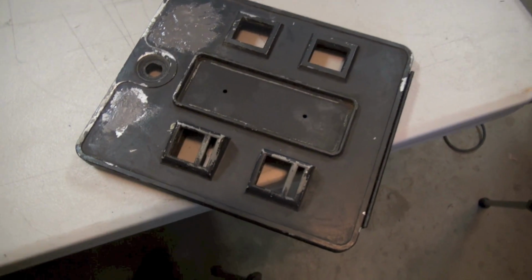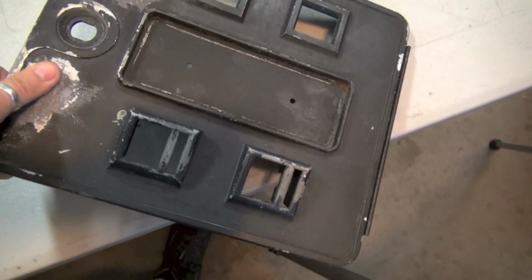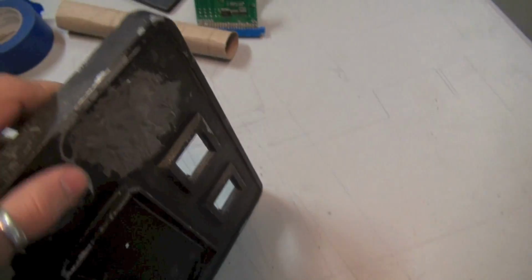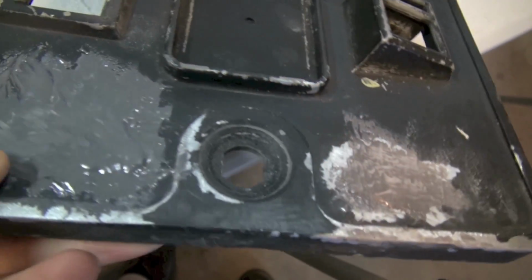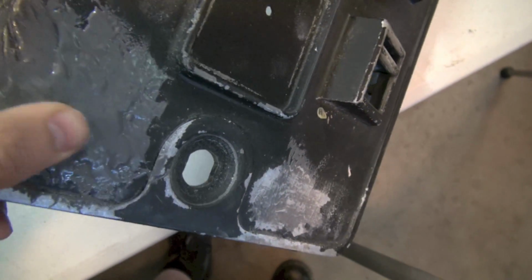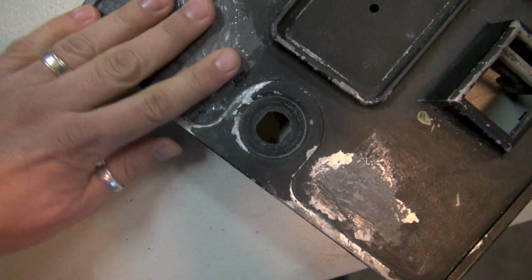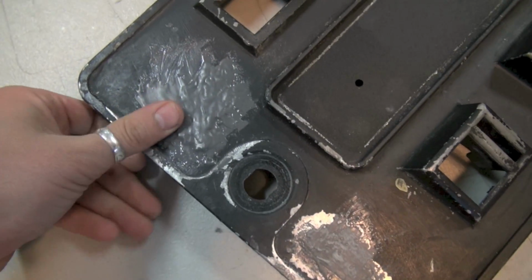Okay, here we are. Another day has passed, and this stuff is all dry. Now we're going to sand it down and try to get this as flush as we can, and hopefully make it invisible after we paint it. Now, this JB Weld, I've never used this before, and hopefully the sanding will go okay. It's less like a chalky feel like Bondo is. It actually feels kind of rubbery, but hopefully it should be all dry. It's been over 24 hours, so. All right, let's set up the tripod and sand this bad boy down.